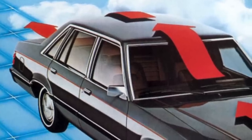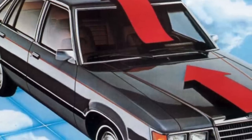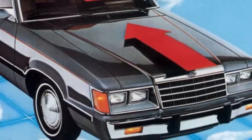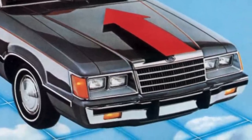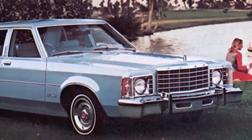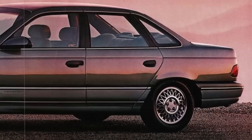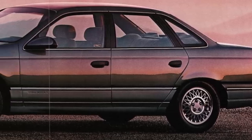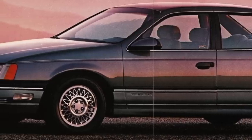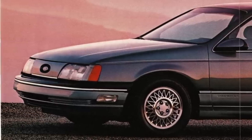When Ford redesigned the Granada for 1983, it decided to rename it the LTD and rename the full-size LTD the LTD Crown Victoria. Sales were still good, but Ford had plans yet again to move in a different direction. The boxy, more compact, traditional vertical grille rear-wheel drive cars that were so popular in the 1970s, like the Granada, were in the 1980s being replaced by more fuel-efficient, aerodynamic front-wheel drive cars. In 1986, the all-new ultra-aerodynamic front-wheel drive Taurus replaced the LTD.